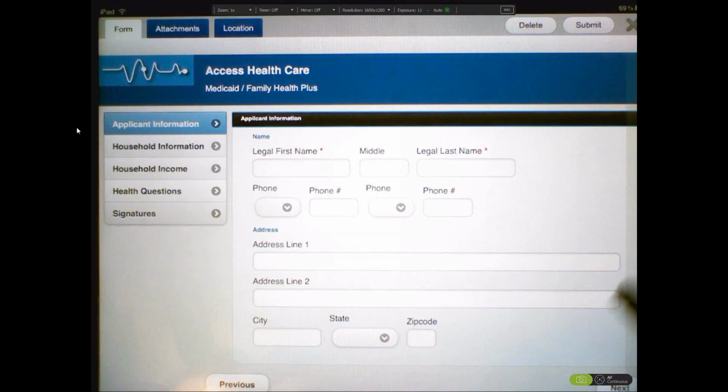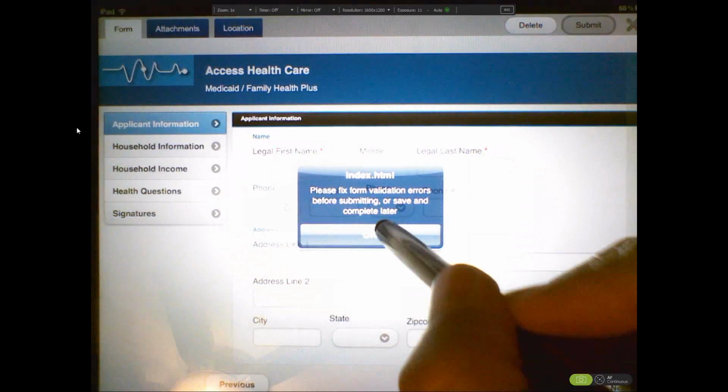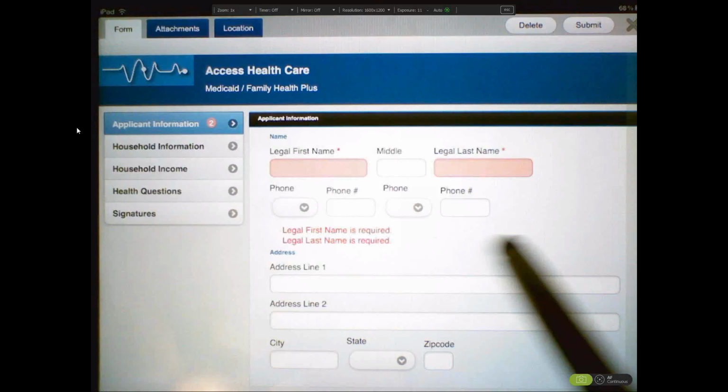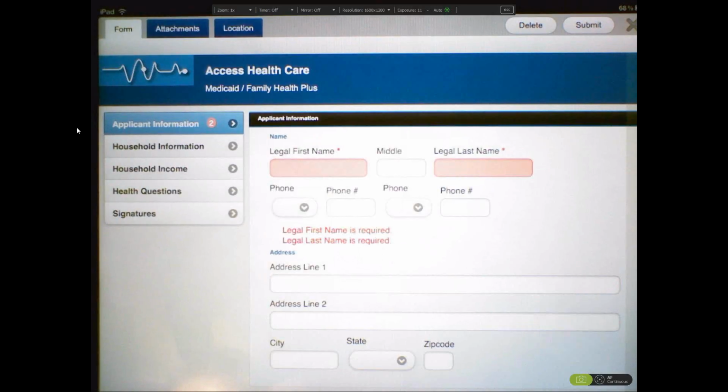But the big difference you'll see is the submit and also the delete capability up here at the top. So on this form, I could choose to delete it if this is something I'm filling out, or I could close it and leave it in my to-do, or actually submit it. I've got validation errors, so I need to fill out different things. So all the best practices around logic are going to be there as well. But once I submit, that would actually submit locally and allow me to resynchronize when I get back into play.